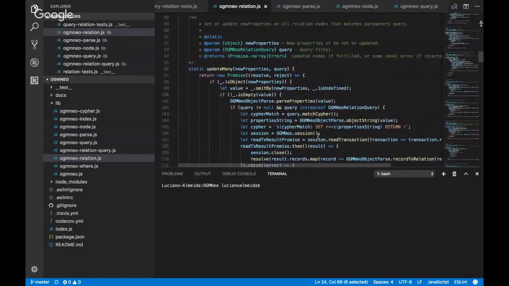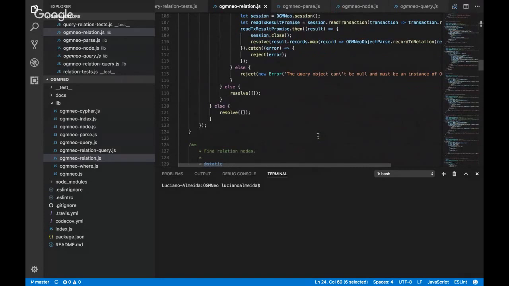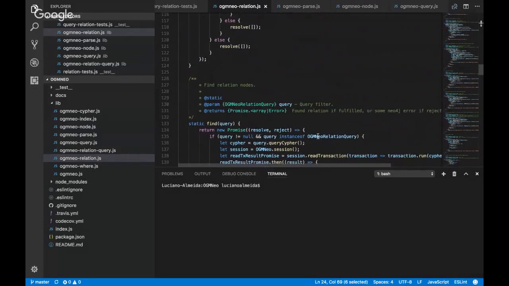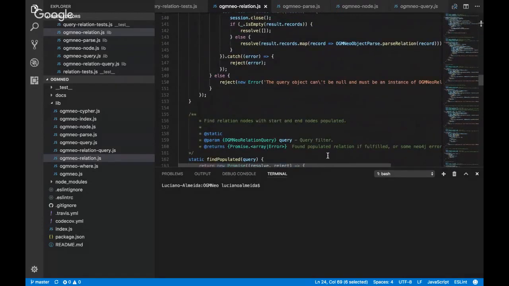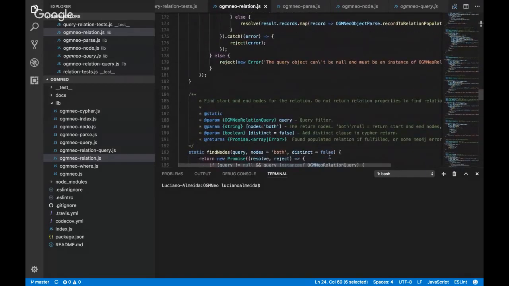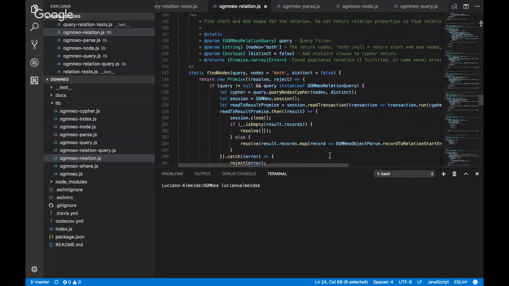So when I query the relationships, as an example, we have a person with a lot of posts. We have the node person that we query, with these parameters, these find nodes. For example, I have a person who writes poems. I have passed this person as a parameter in the query. Later I'll show how to do the query. And then I specify if I want the start nodes of the relations or the end nodes of the relations. So we actually have to do a query for the person, and then a query for the related nodes based on a query object.